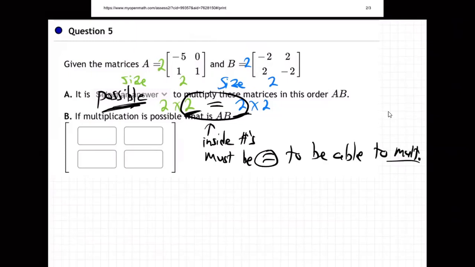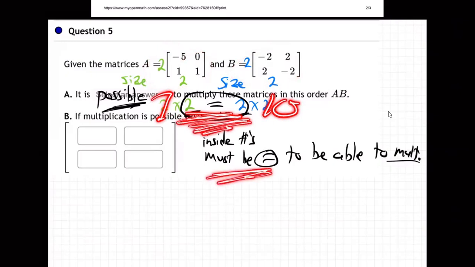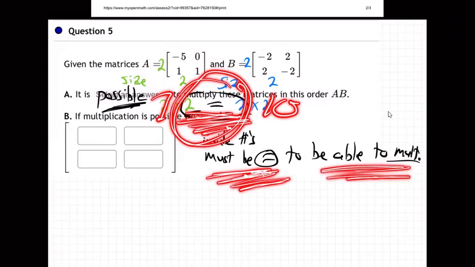Why? Not because they're the exact same size. You might say, oh, it's because they're the exact same size. No, I'm not saying that at all. I'm saying when I did the size and got 2 by 2 and the size of this one, this could have been 7 by 2 and 2 by 10, and it still would have been okay as long as the two inside numbers are equal. When you write out the dimensions of the size, which always goes down first, then across, as long as the two inside dimension numbers are equal, it's okay. They must be equal to be able to multiply.